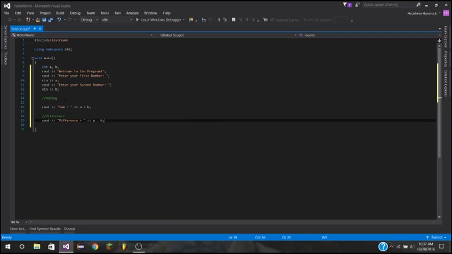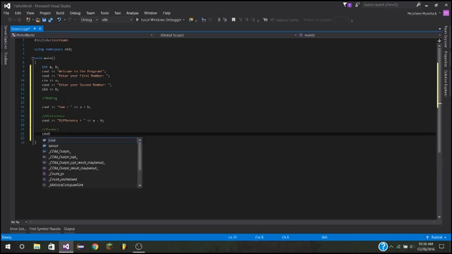So here it might be a bit weird because b might be greater than a, and then you might get a negative value. And let's not discuss that. There are ways you can make the small number be subtracted from the bigger number, but that's a bit too advanced for now. We'll concentrate on the basics now. Adding and subtracting, and now multiplying.